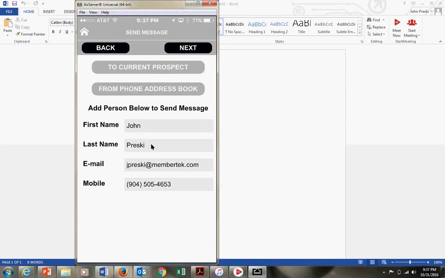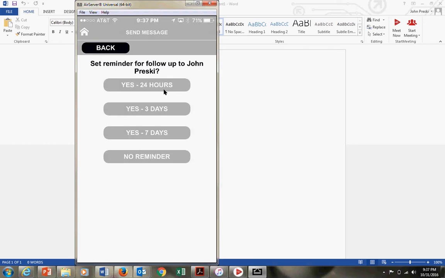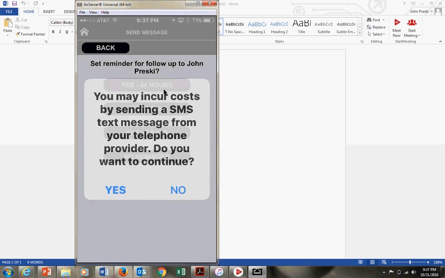to go ahead and send this to a prospect, okay. So I'm going to hit next, and it allows you to offer it by text and email. There's also a WhatsApp function if this person happened to be on WhatsApp with you, if you ever want to use WhatsApp, okay? But I'm going to select a text and an email, hit send message, and what it brings up is an actual full contact management system initially for you to put a reminder in, okay? And it allows you a 1-day, a 3-day, and a 7-day or no reminder. I almost always do a 1-day reminder because life is so technical and quick.